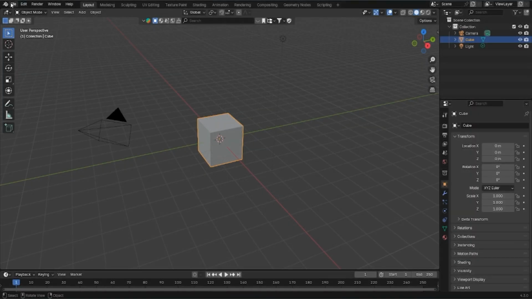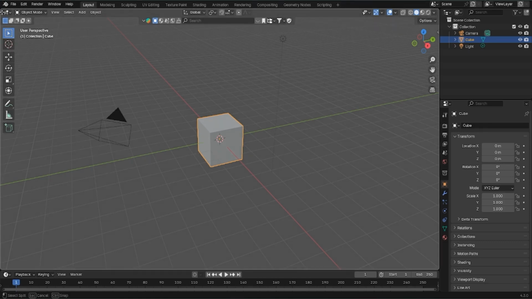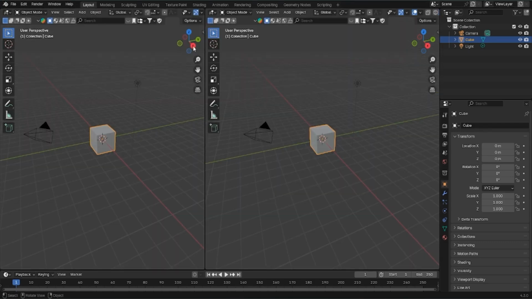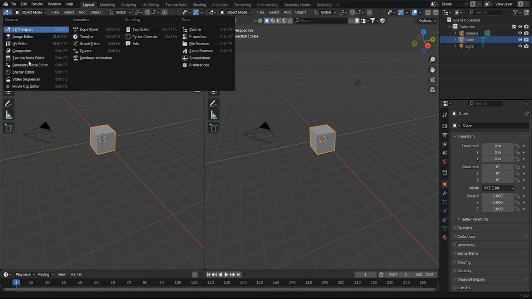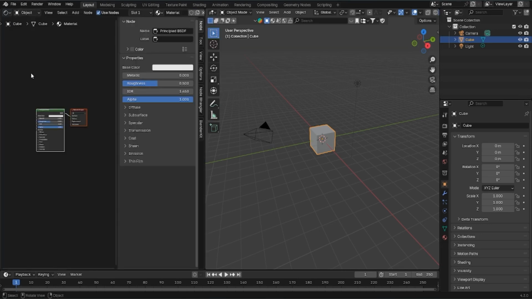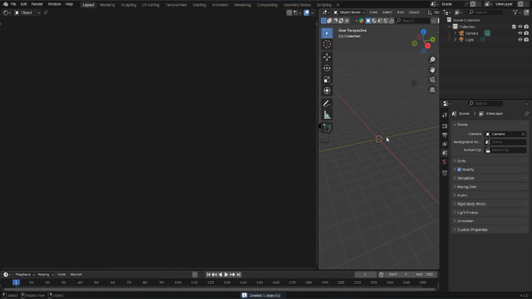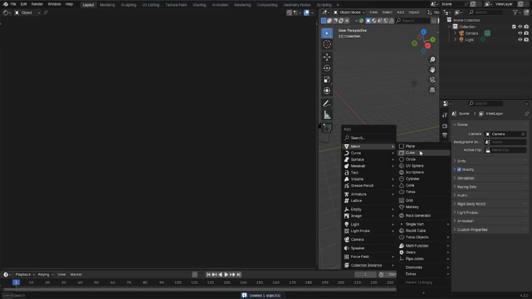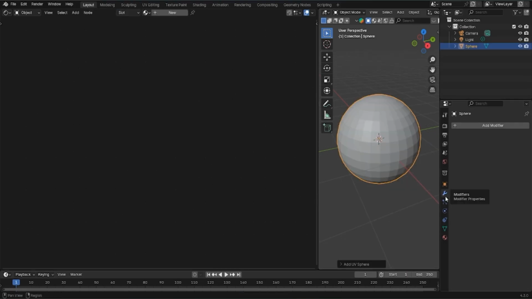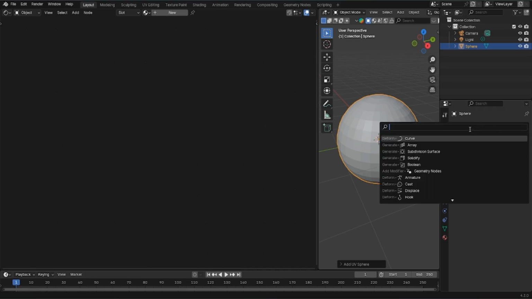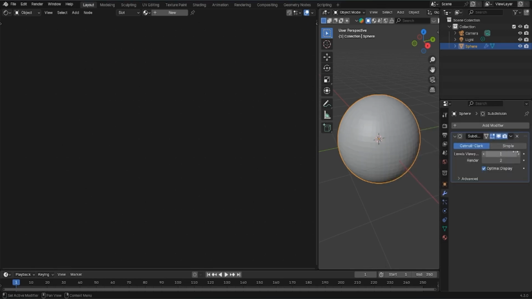What we're going to first do here is come up to the corner until your cursor becomes a little cross. We'll pull this over. We're going to head into the shader editor. I'm going to go right ahead and delete this cube first, and we're going to make it a UV sphere. I'm then going to add a modifier, and we're going to be adding the subdivision surface. We'll crank this up to 2. Right click and shade smooth.